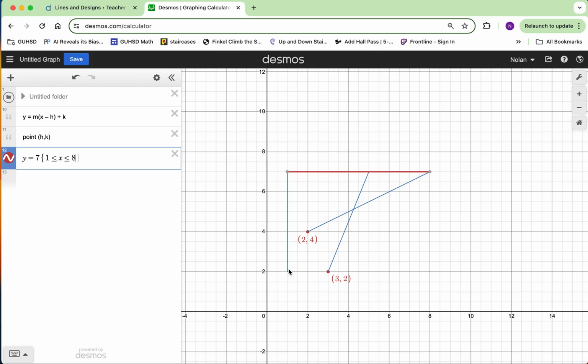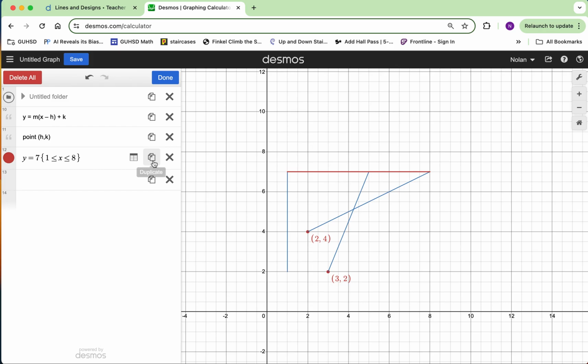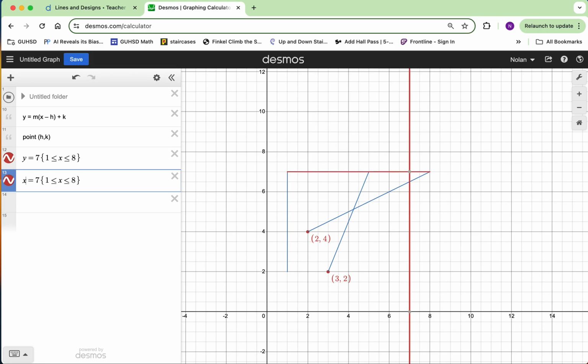Next, I'll focus on this vertical line. This vertical line travels here at 1, and you can see all the points on this line have an x coordinate of 1. So the equation for that is x equals 1. Now, I like to sometimes copy, duplicate it, and then make some changes. That way, a lot of the formatting is preserved, and I don't have to start over from scratch. So x equals 1 creates this line. This time I want to bound it from top to bottom, so I'm going to make a boundary on the y variable. I want it to start down here at 2 and come up to 7, so my boundaries go, y's are between 2 and 7.